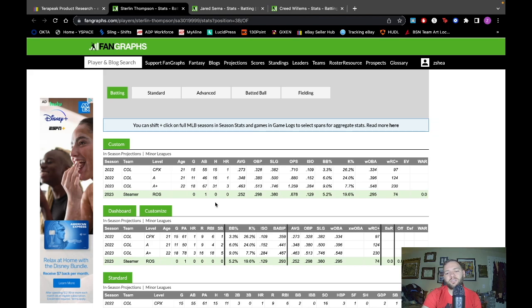If you find anything you like for him, pick it up for sure, but I think you're going to need to see a lot more. I mean, he's 22 playing in high A, so that is a little bit older, I believe, than normal. But yeah, we're going to have to see it more.